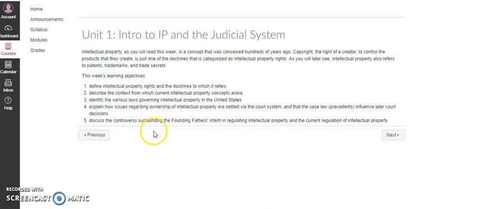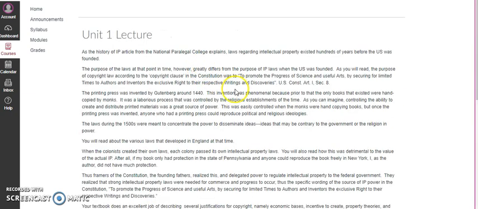So I'm going to go into Unit 1 and just give you a kind of overview of how this works. As I said, you've got the objectives for that unit. Next, you will have the lecture, and this is where the links will be to the video, each video file. The content in the video file is pretty much the same as the content here. Some people would prefer to listen and see. Some people would prefer to read. You can pick whichever you would prefer.